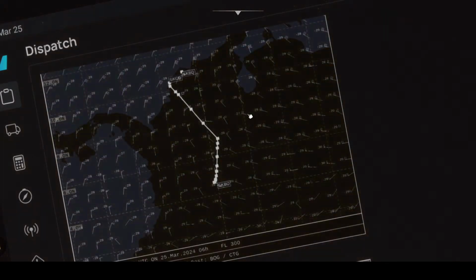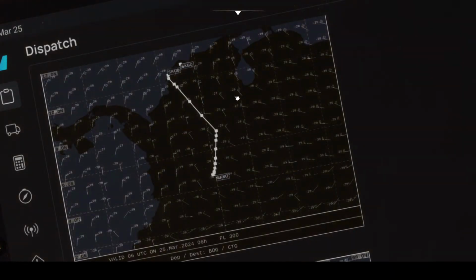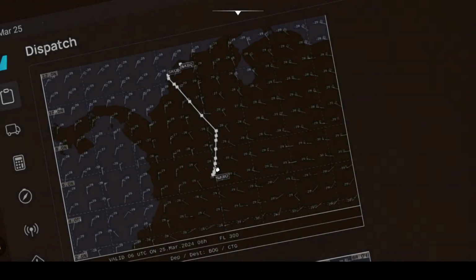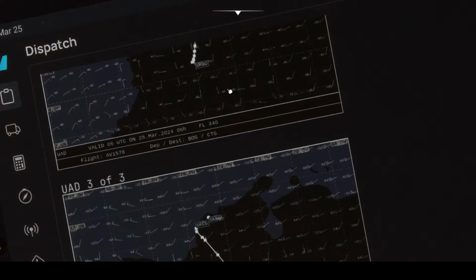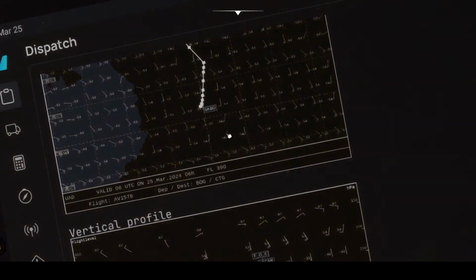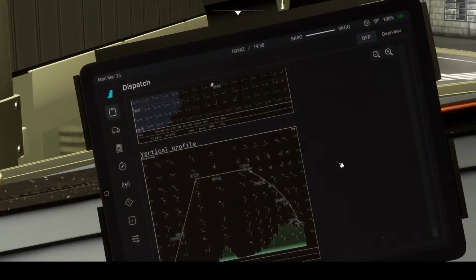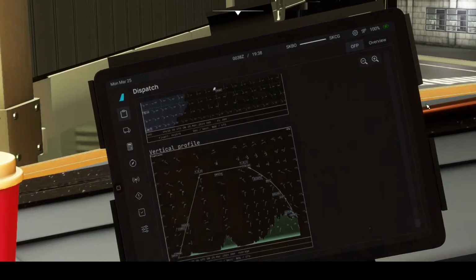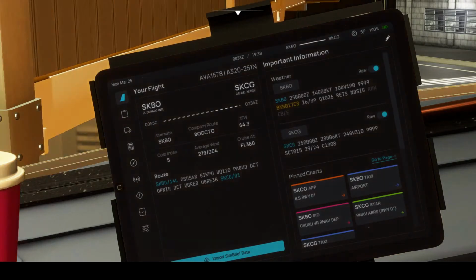As we said, we are having mostly a headwind throughout the flight, and the wind barbs indicate that, indeed. We are in very mountainous terrain, so usually wind currents are not that high because the mountains stop wind currents. But looking at the wind for level 390 and all that, it's looking good. On our vertical profile, even though it gets pretty close to the mountains, we will get away from them quite quickly. So our weather briefing is done.